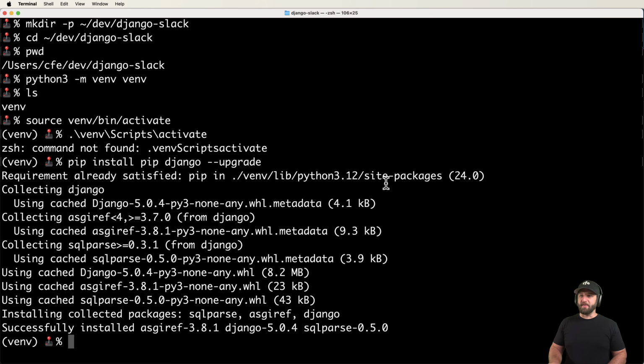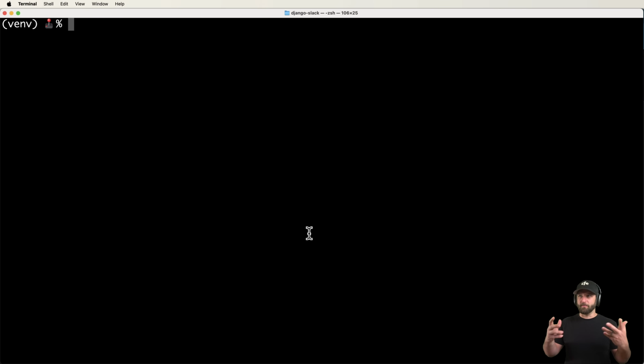Now that we've got this, I want to point out that we are using Django 5, but everything we're doing in this project, with a few configuration differences, can be done with older versions of Django, so it makes sense that newer versions of Django will probably do this as well. Of course, there might be caveats to that at some point, but Django is pretty stable and pretty modern, and a lot of things don't necessarily change that often. With that in mind, let's actually see something that we need to configure.